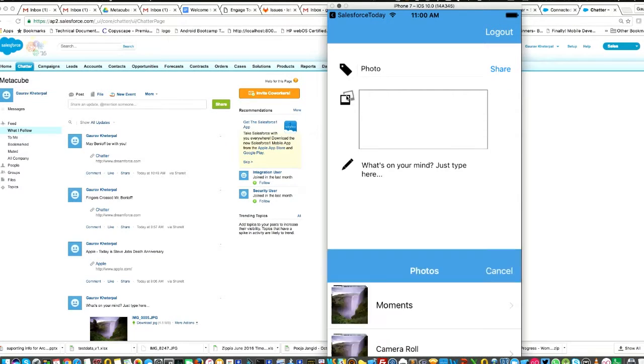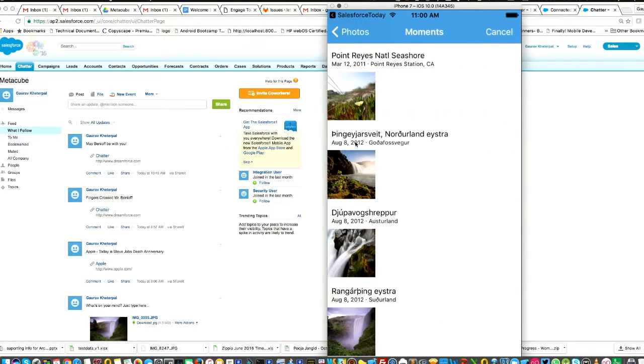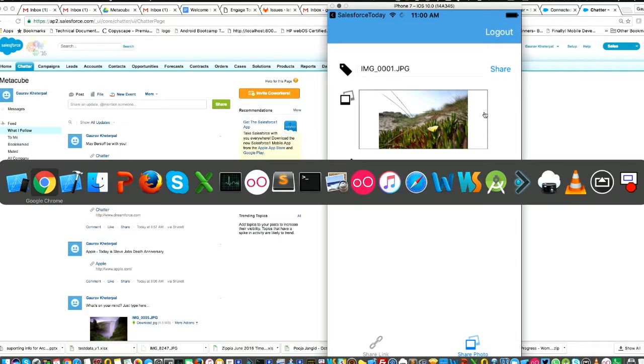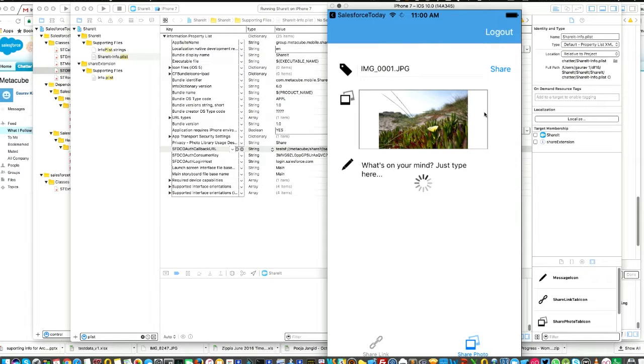So let me just select a photo from here. These are large size photos, and I'm not sure if I have enough of a limit on my org, but let's see. In any case, it either works or it shows us an error. These are large photos, typically 5 to 6 megs.